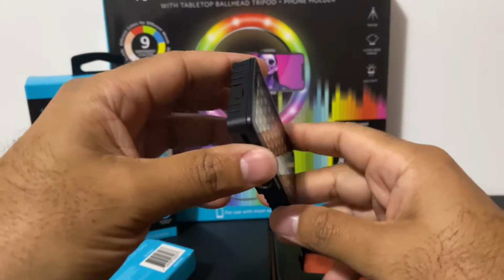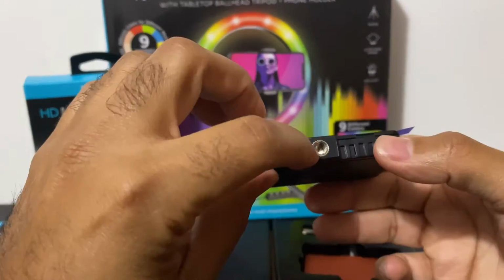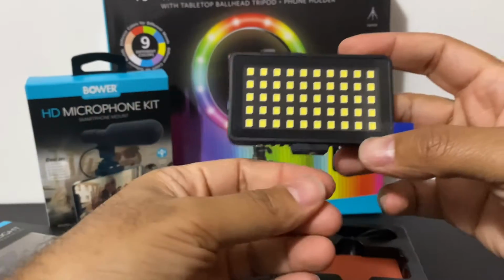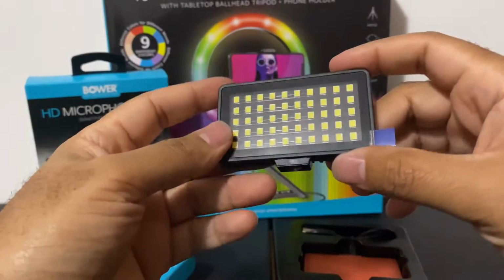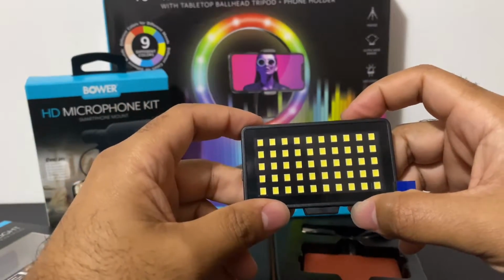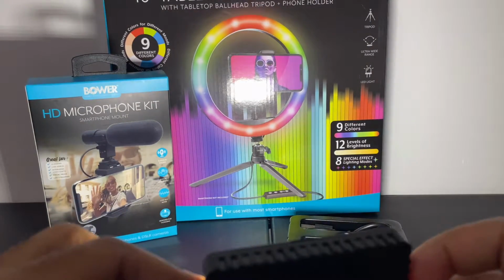And this is the light. It is extremely light. Very light. You put the mounting on and screw it in. That's the power button. And let's try this out. Whoa! Ooh, that's really, really bright. Almost blind me. This is really bright.